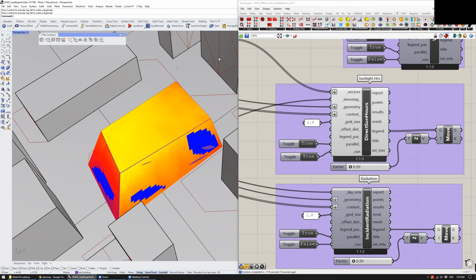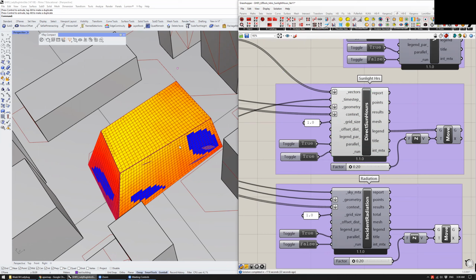One thing, if your view display is different from mine: I have my preview mesh edges turned off in Grasshopper, but the mesh edges actually show you the grid size. So at 1.0, this is the size of its analysis, the granularity. If you want these to be higher or more detailed, then you tweak this number going down. If you go to 0.5, it basically quarters these. So the grid size is 0.5 instead of 1, so it's a lot more detailed. Although if you go too far, like I said, it will take a while to calculate. Okay.